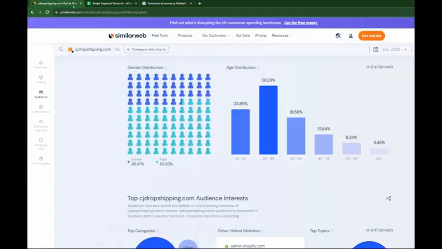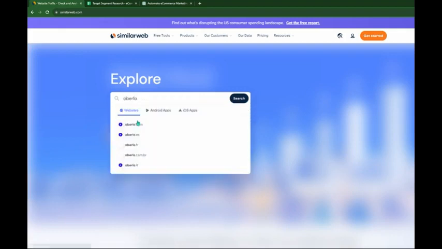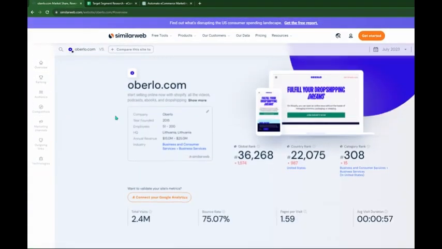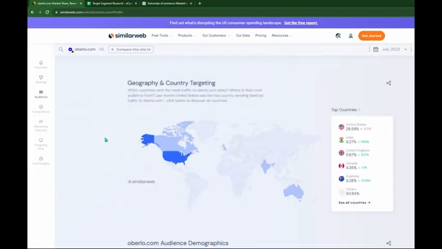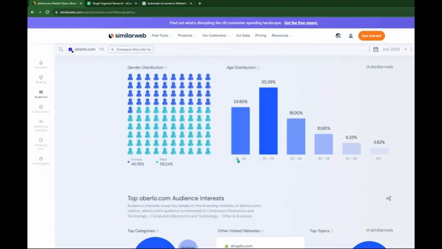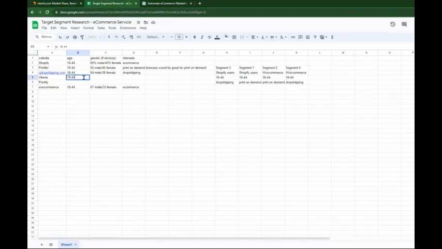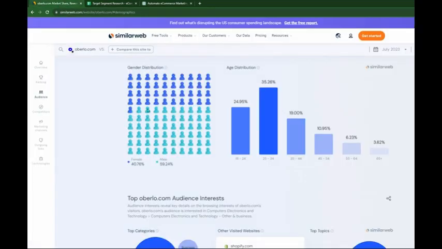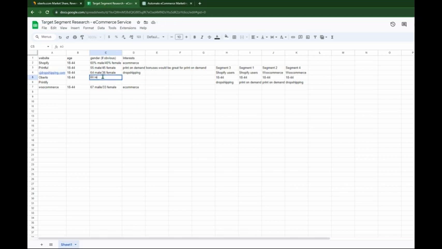And then we'll look at Oberlo. We'll see if we see something similar there. So we've got 2.4 million and we've got 18 to 44-ish. That's interesting. This one actually lowers. So you're 18 to 34 almost. Still, 20% is a lot. So I'd still say 18 to 44. And then we're going to look at 60-40. So 60% male, 40 female. And Oberlo is another drop shipping.